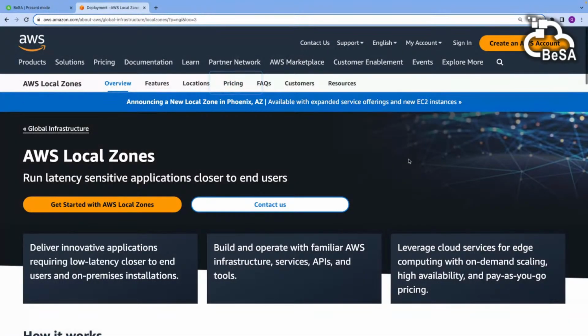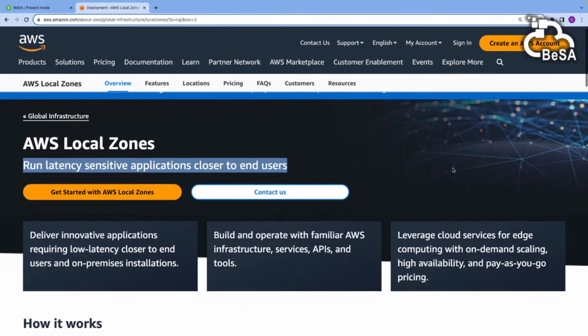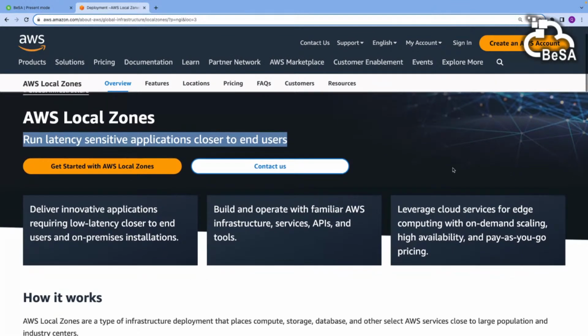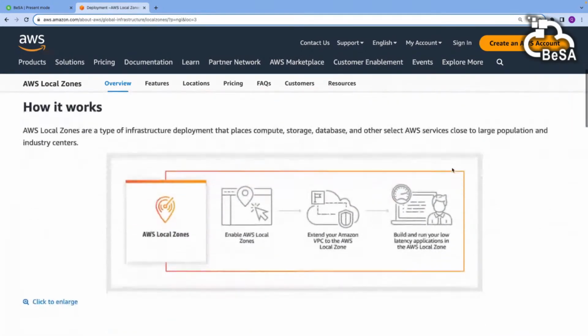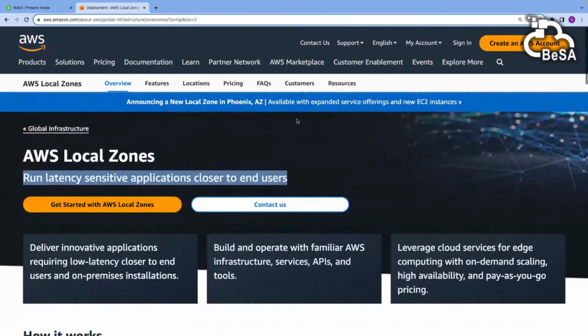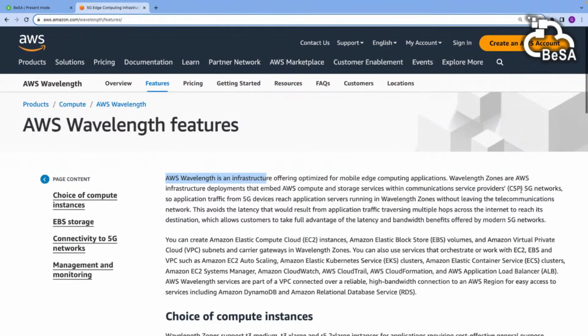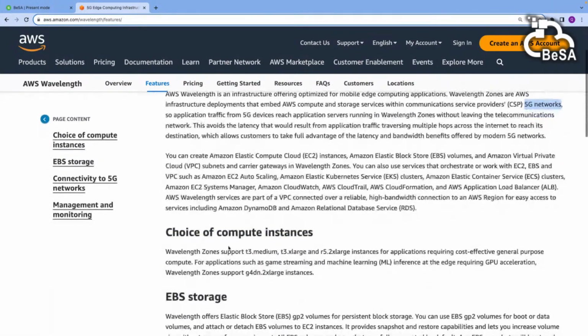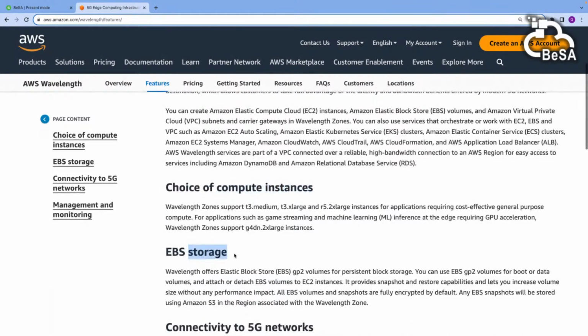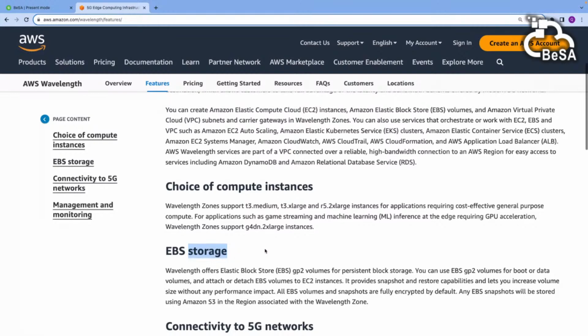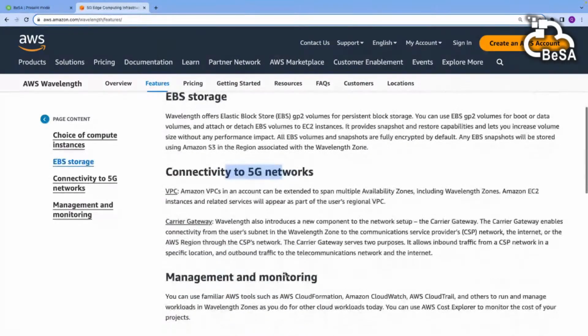If you don't have an AWS region in your country, you can use the local zones to run. This is the purpose: latency sensitive applications and being closer to the end user. It's not as big as a region. If a country does not have a local zone, but I need less latency and need to be closer to the customer, I can request access to local zones. Let me also show you the Wavelength zones, which is infrastructure that can help me run 5G networks. Again, reducing latency, making it faster, nearest to the customer, so I can deploy different compute instances and different storage at the edge, nearest to my customer: storage, computing, connectivity to 5G networks. You can monitor what's happening there.